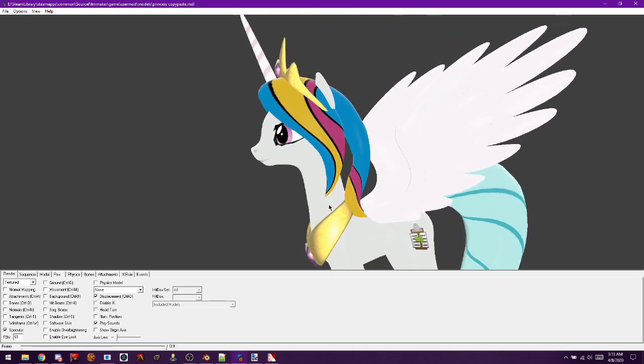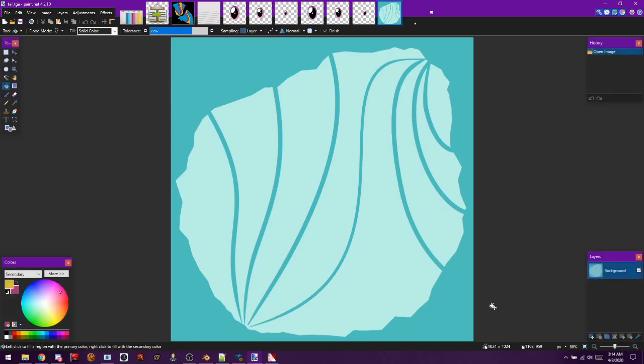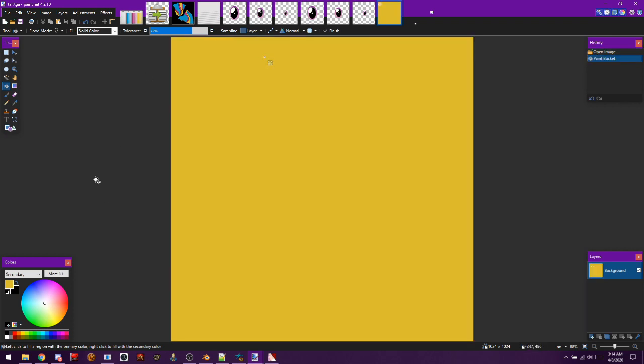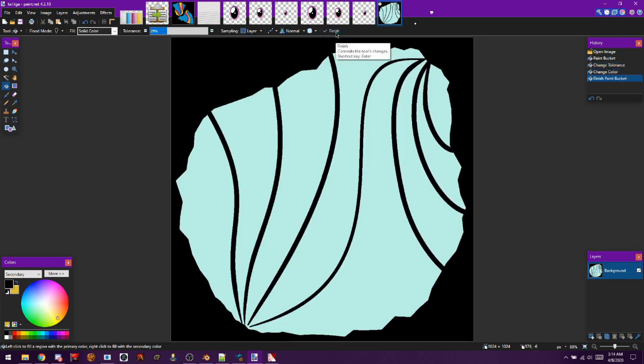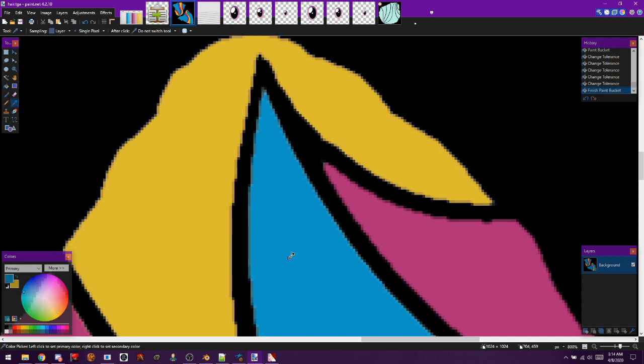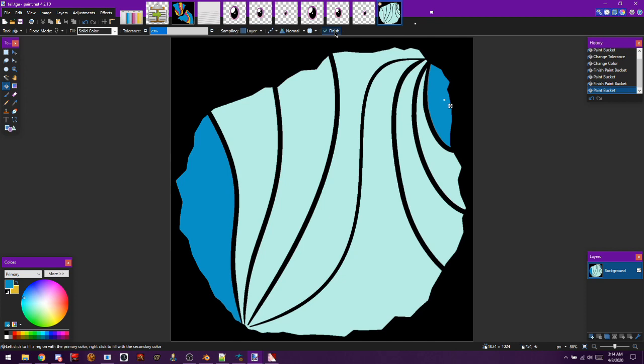We want to do something similar for the tail. Now you'll notice this one has one piece to the mane and tail. That is the wrong thing. There we go. And so what we want to do is we want to try and figure out what points meet where. So one of these is the tip of the tail, one of these is the base of the tail. In which case, it's probably best to have the base of the tail, or the outside edges, I should say, blue, to try and figure out where they meet up.